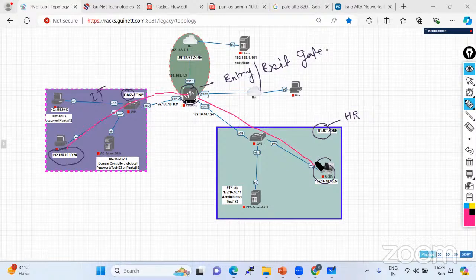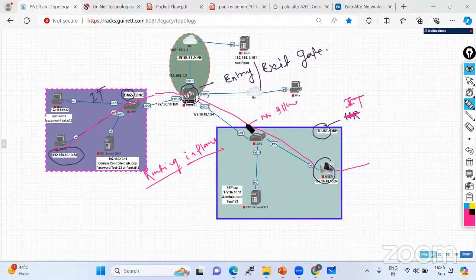If my routing is there, by default are they going to talk or not? No, right? Not allowed. Okay, but if I change this HR to IT, so this is again IT, then what is going to happen? Will they talk, if routing is there? No, because the IP address is different, right? I'm saying the IP is different, so for that we require routing. So routing is in place, and we're only talking about the zone point of view. This again becomes IT. Yeah, they will talk.